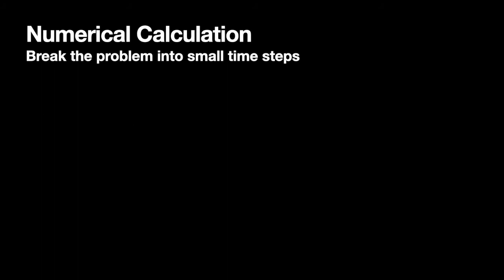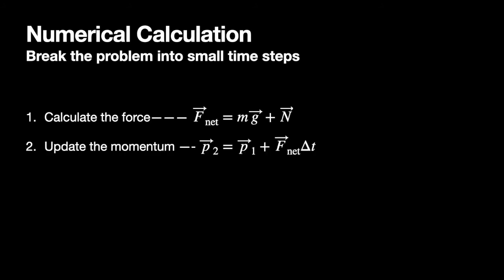But here's the basic idea. Number one, calculate the force on that ice. Again, we have the gravitational force. The normal force is either going to be 0 or some spring-like thing, but I need to calculate that normal force. Once I have that normal force, I can use that to update the momentum. This is straight from the momentum principle. F net is the change in momentum over change in time. So if I know the initial momentum and the force, which I just calculated, multiplied by delta t, I can find the new momentum at the end of that time interval.